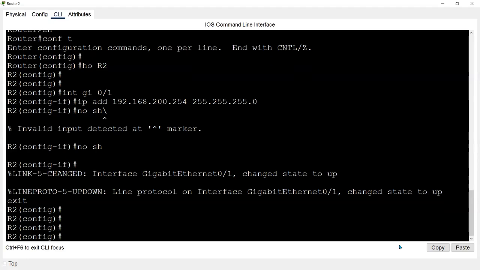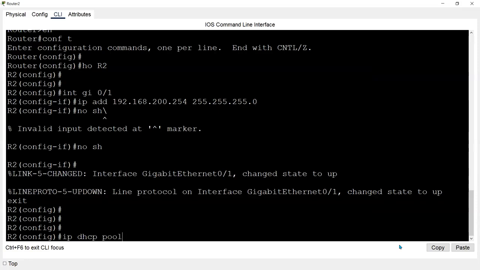So now you can say ip dhcp pool. Now here pool doesn't mean a swimming pool, okay, it's just a range of IPs. That is known as a pool, sometimes also known as a pool range.